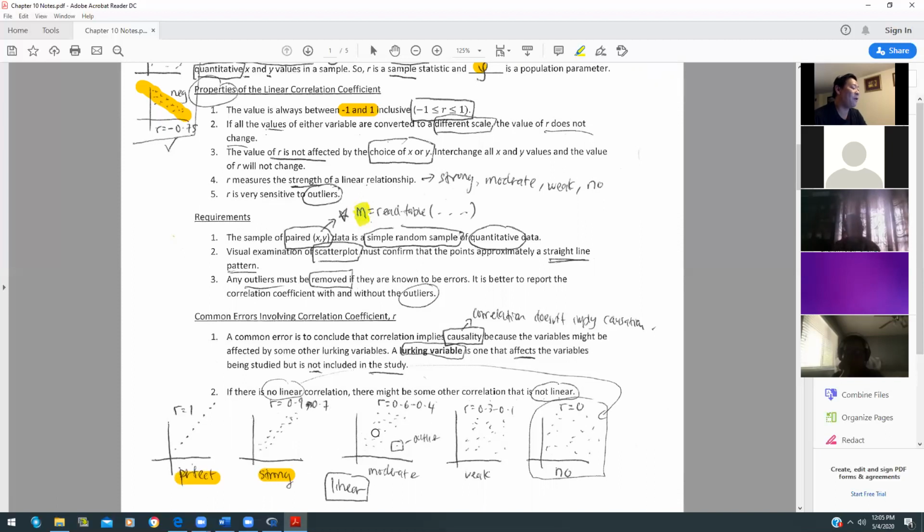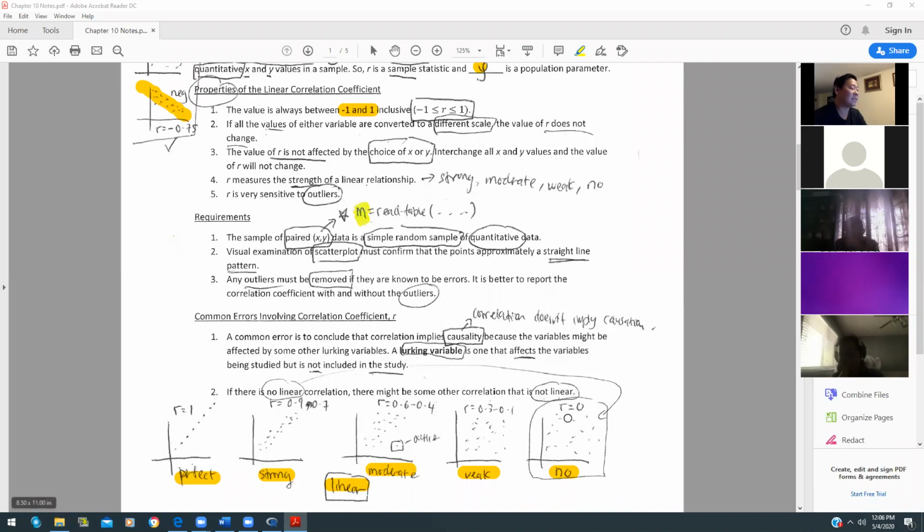If you find your points are a little more scattered than with 1, it's called a moderate correlation. This is all linear here. Your R is between 0.4 and 0.6. Once it gets scattered a little bit more, we call the correlation weak. It's between 0.1 and 0.3. And when you have everything scattered like this, we call it not a linear correlation. Your R is 0, and this is even more scattered. No matter what you have here, this is called linear, so you are able to continue doing it.